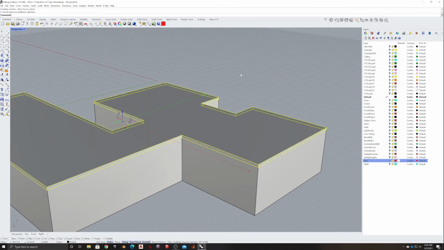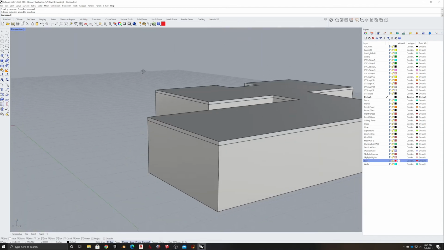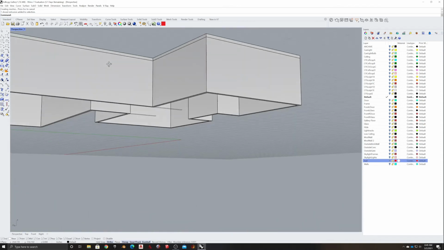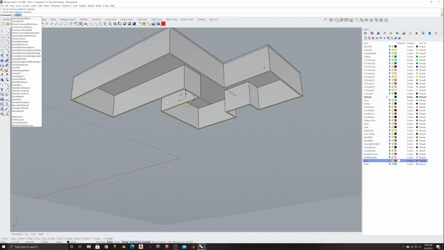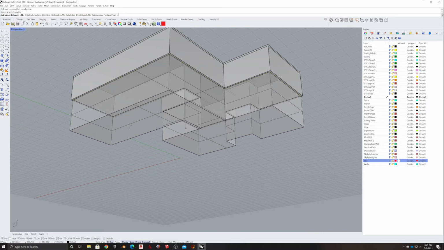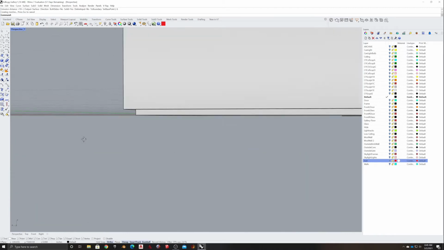And that gives us the roof. And then I'm going to come to the inside one, this curve here, extrude this down. I'm just going to do maybe 6 inches. So that's going to be our floor.